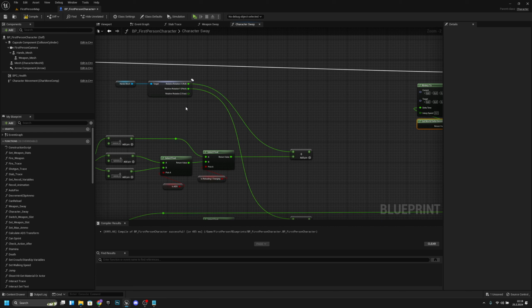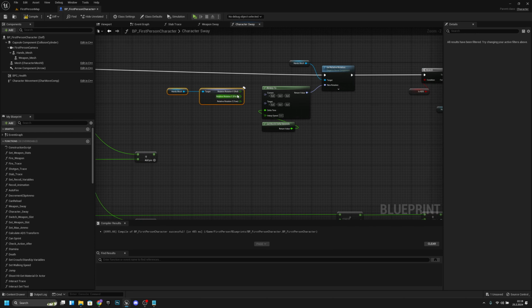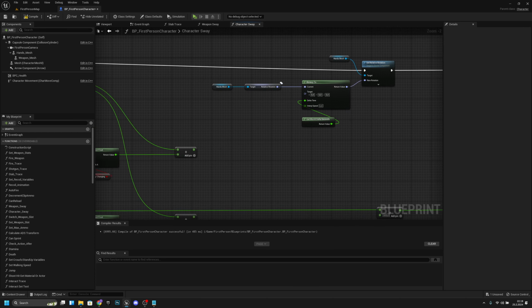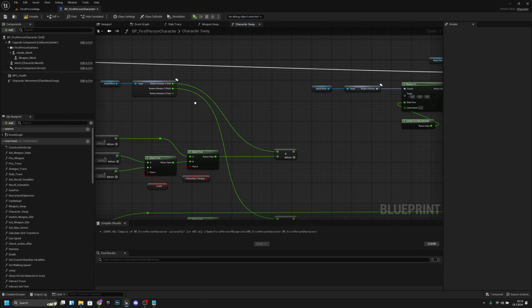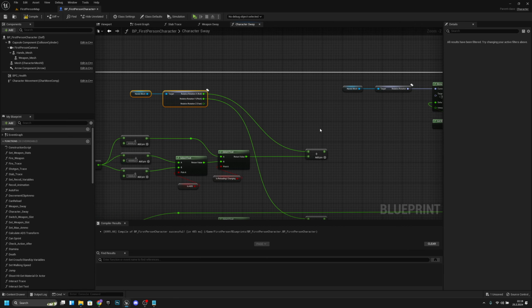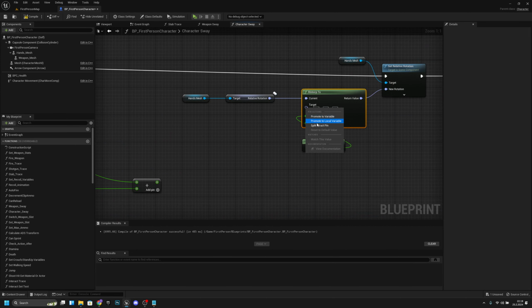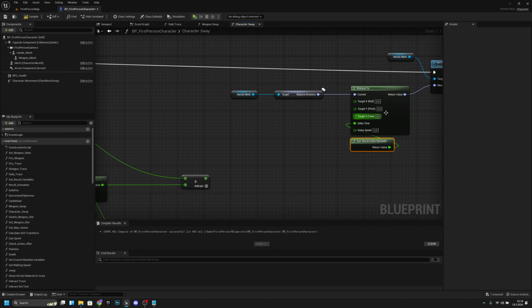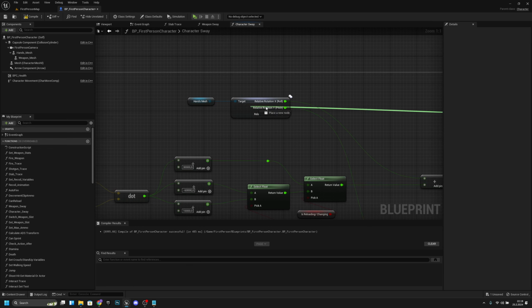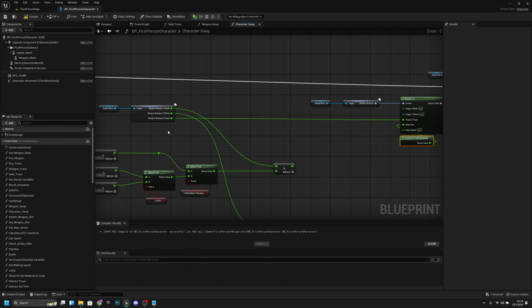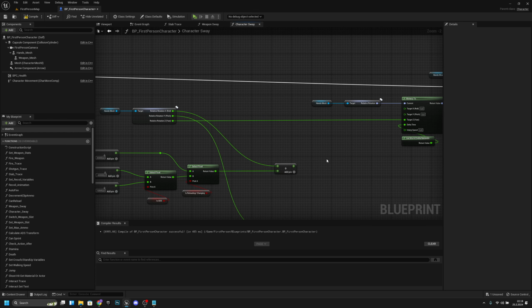Actually, we don't want to cut this link. We want to copy this hand mesh set relative rotation. Let's paste it to here, and let's recombine this. Let's connect it to current, like that. Let's align them. Okay. Next thing we want to do, we want to move this here more down. Let's split this target. Now let's get from the set value here to the set. Okay, and let's move this a little bit more like that.